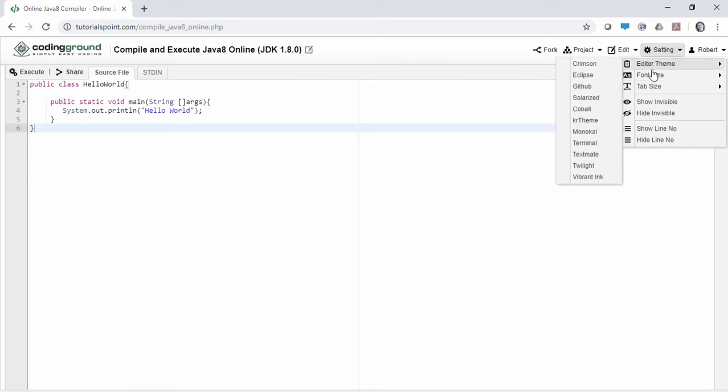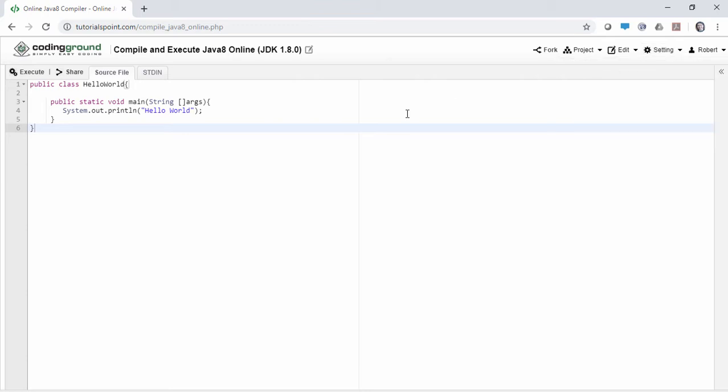Or you can change your tabs or your editor theme. So I changed mine to Eclipse just for grins. You don't have to do that. If you don't know, Eclipse is an IDE, an integrated development environment that's used for Java coding. So to me, this looks like an Eclipse interface, even though it isn't.